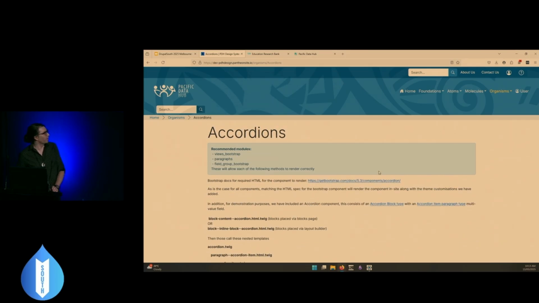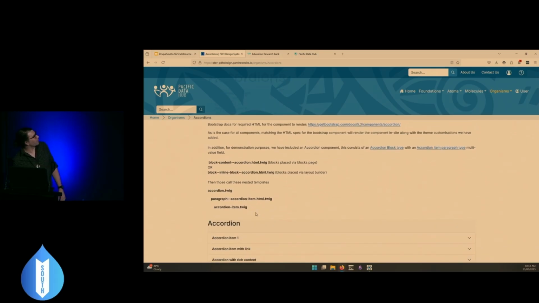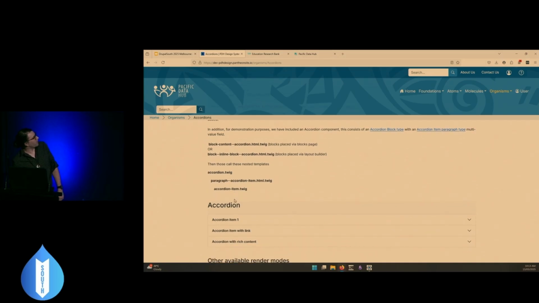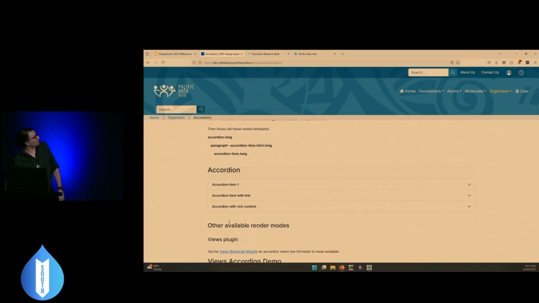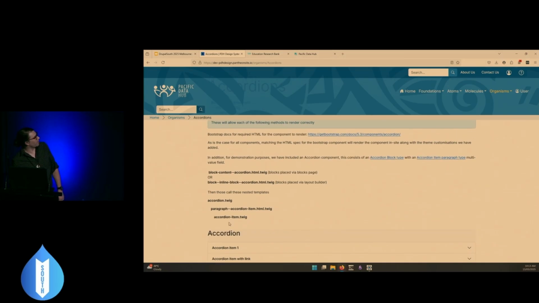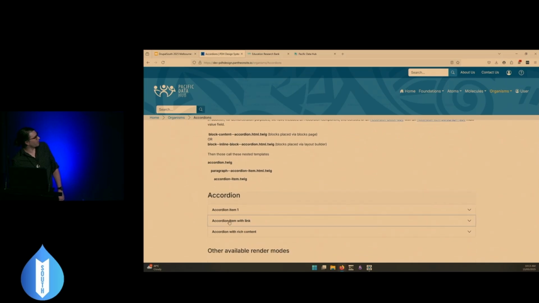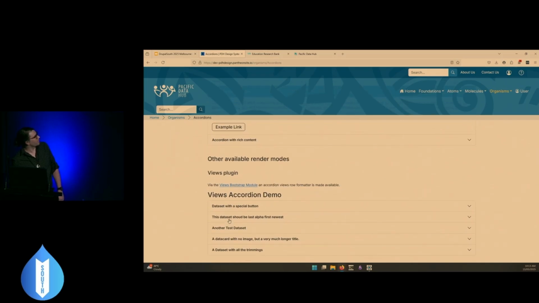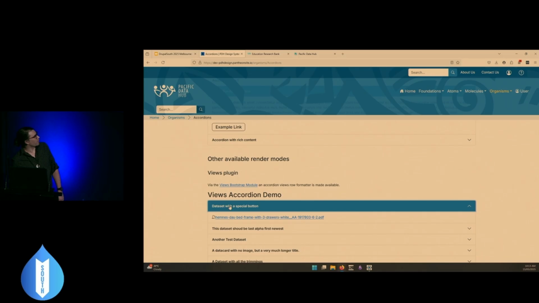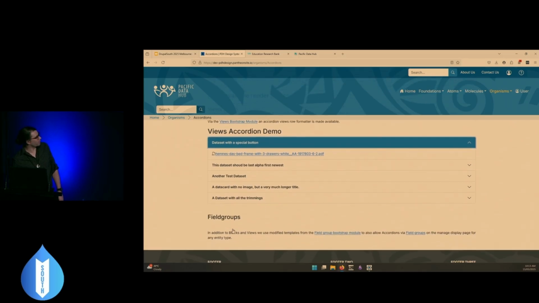So here's an example of where we want things available in multiple ways. There's information about how you could apply the accordion in all sorts of different ways. You have accordions as paragraph types. Then you have accordions rendered via a view as view rows.